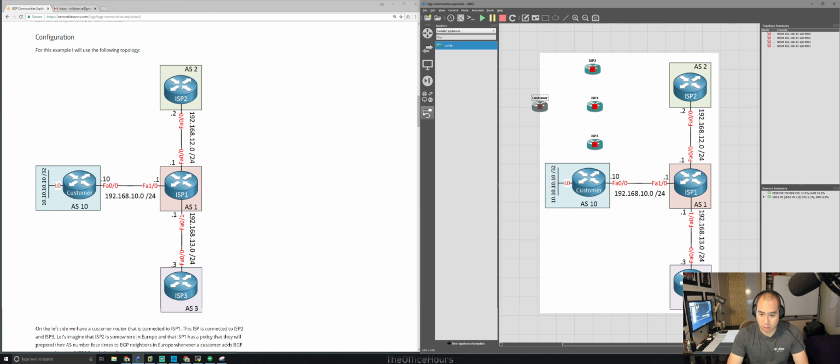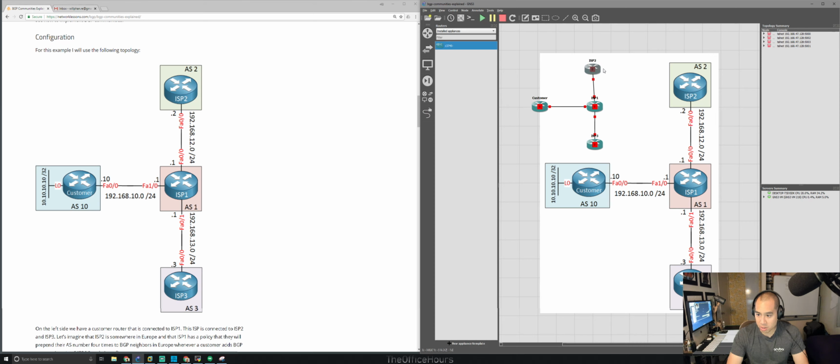Okay, all right, let's connect these. F1/0. Over here we have F0/0 to F0/0. Down here we have F0/1 to F0/0.